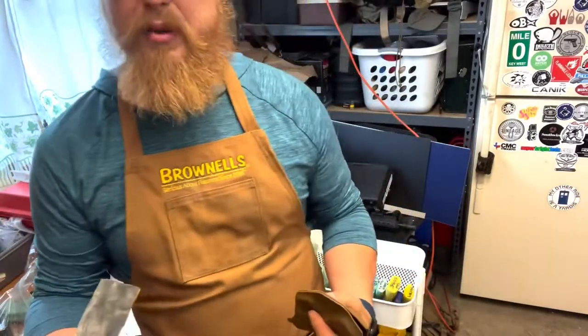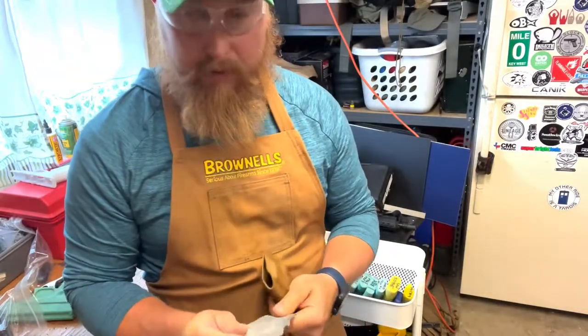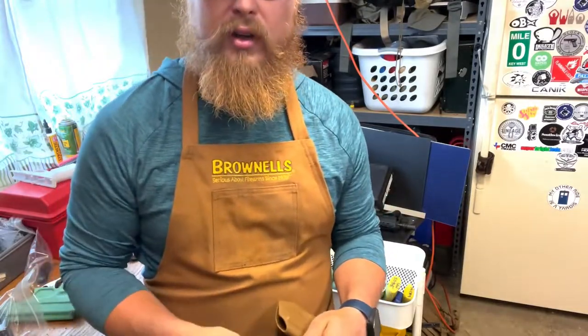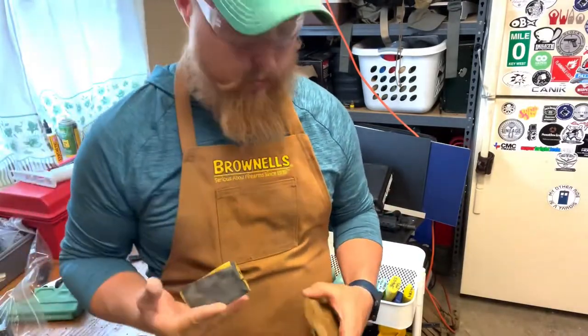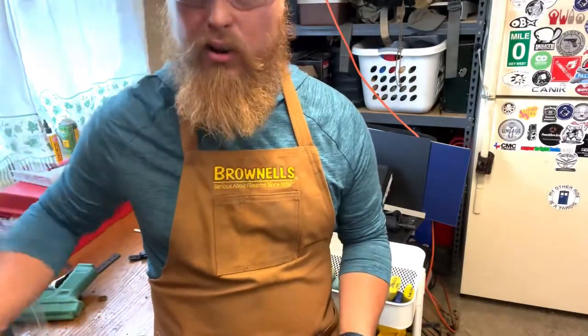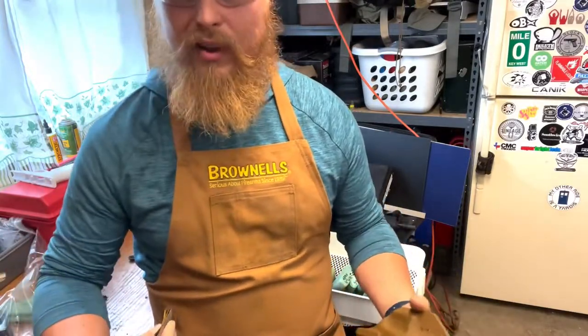Something that separates the men from the boys when it comes to holster building, or I guess what I should say is the people with attention to detail. And I've seen expensive holsters not go to this next step. I've just got a piece of 1000 grit sandpaper. You could use the same thing with emery cloth, or if you had a bench grinder with a buffer wheel, that would be the tool to use. Again, as a hobbyist level, I don't have that.